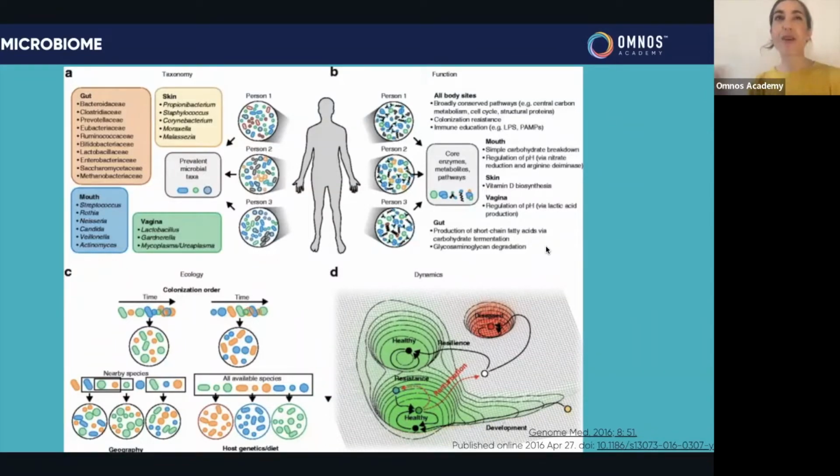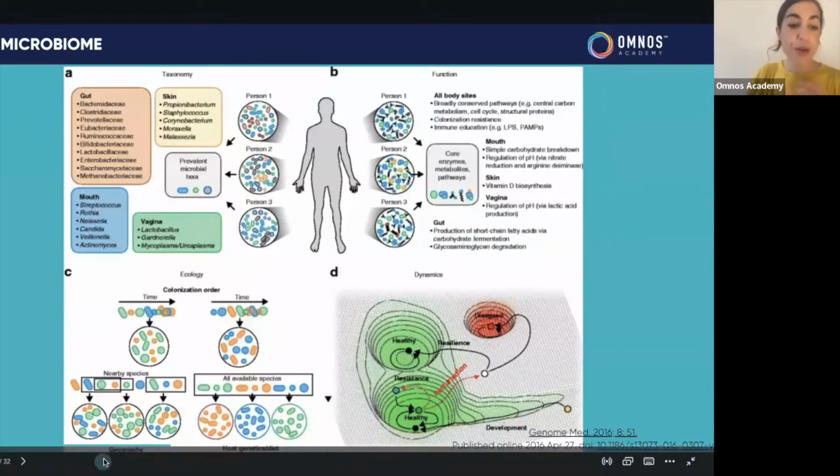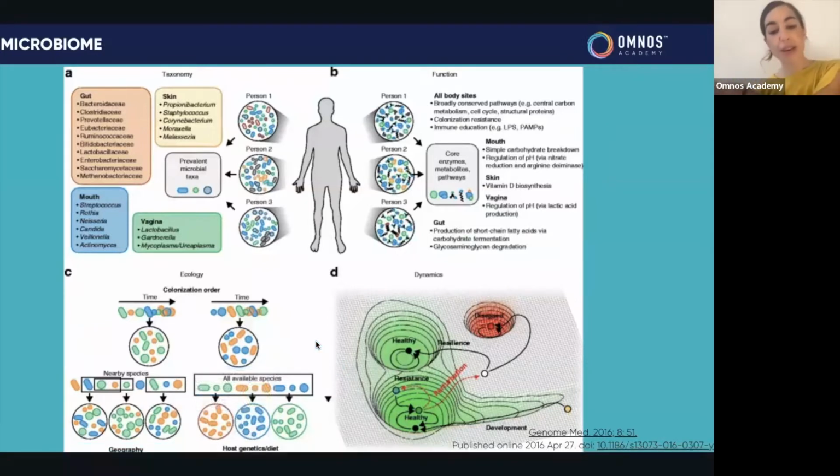And then, of course, how your other organs are working. So you get your colonization in your gut through geography: the places you are, the things you touch and come across, and also through your host metabolism, diet, and genetics. So you may be genetically prone to a kind of microbiome, but obviously, and most of all, your diet will impact the kind of microbiome that you will have.